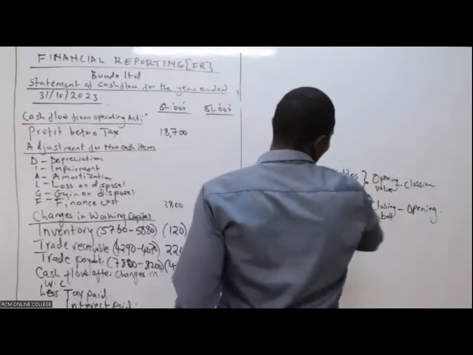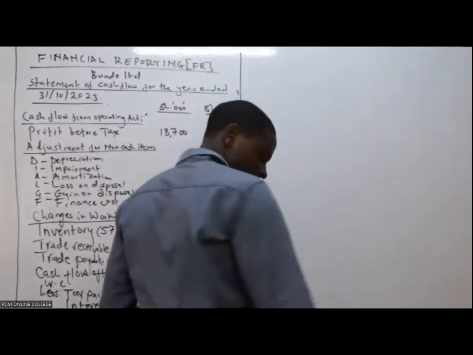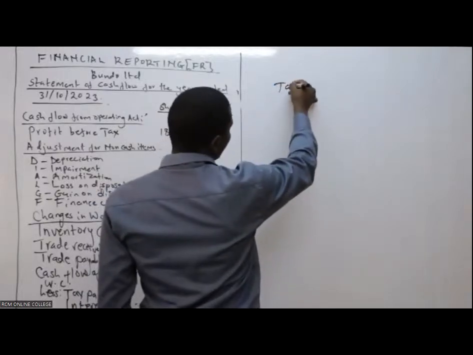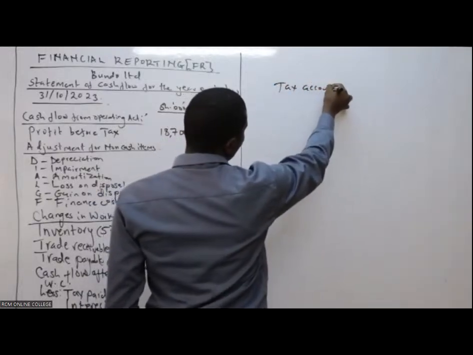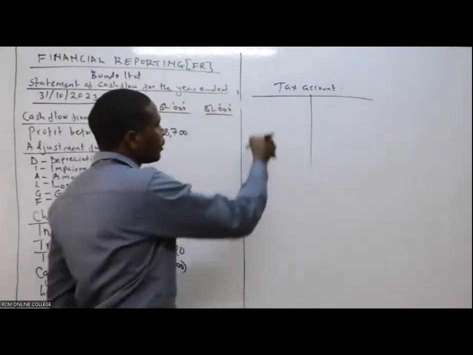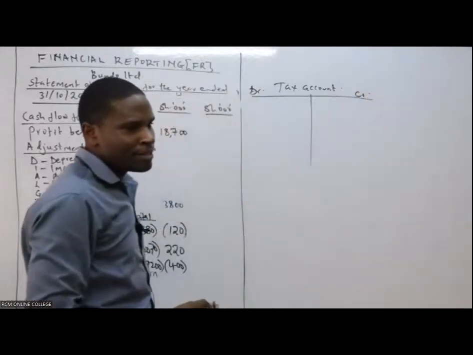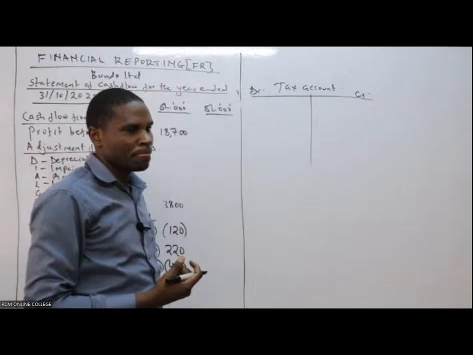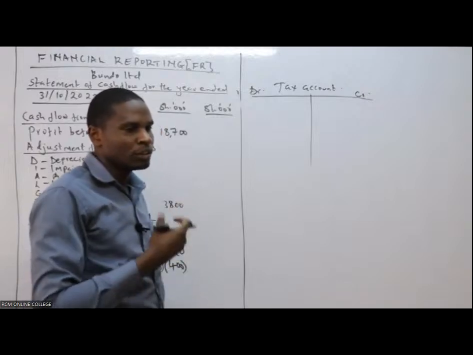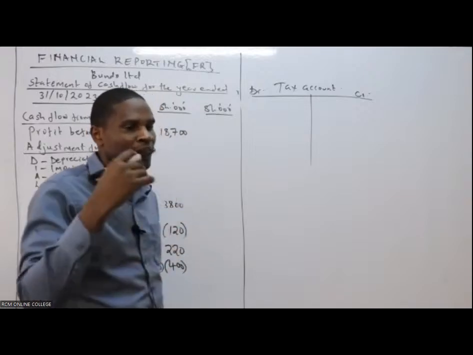To proceed and get what? I want you to be very keen here. I have seen tax. At your account, this debit side, this credit side, can you tell me, this thing we have sung very many times, which balance does tax have? Does tax have a debit balance or a credit balance?